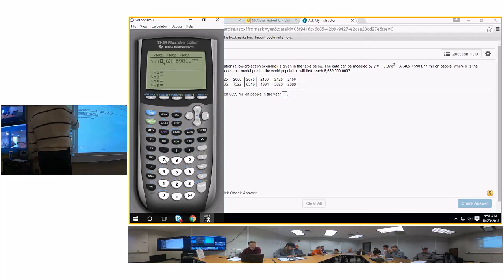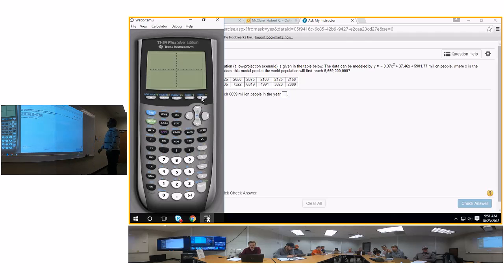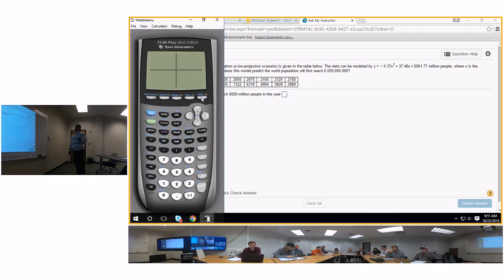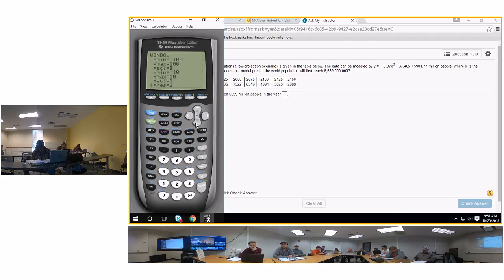And graph. Now, of course, it's not going to graph where it's supposed to because you've got a y-intercept of what? Dang old 5,900. So you're going to have to carry your y from 0 to 6,000 at least. Okay? So let's carry it from 0 to 6,000. Go to dang old window. And I don't really care. I'm going to, just for giggles, go negative 100 to positive 100 because I have no idea what the x looks like. And I'm going here from 0 to, what I say, 6,000? 6,000. Now graph it and see what it looks like.